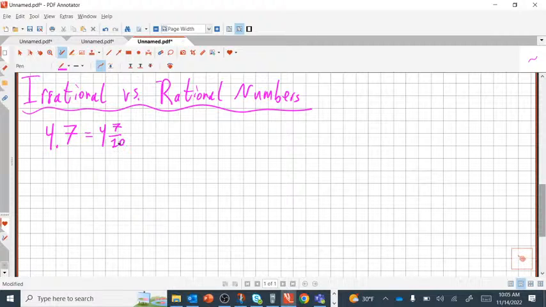Now, that's still not a fraction of integers, but I can make it a fraction of integers really easily. 4 times 10 is 40. That's 47/10. That's okay. We're not actually doing all this, I'm just proving a point. That this right here is a fraction of integers that represents that situation, right? So this is how they would have done it. They would have said, I can say any number as a fraction of integers. Look, there's 4.7, and now it's 47/10. And everyone would clap and say, hooray, you've done it. Good show.